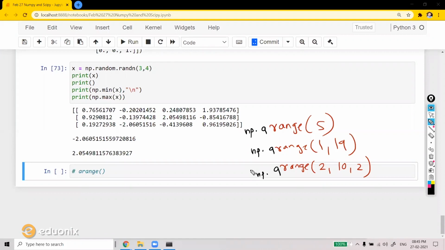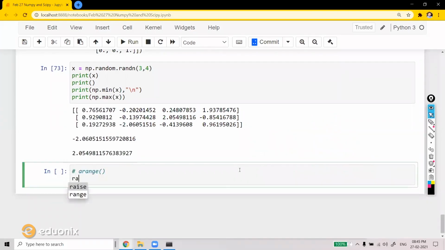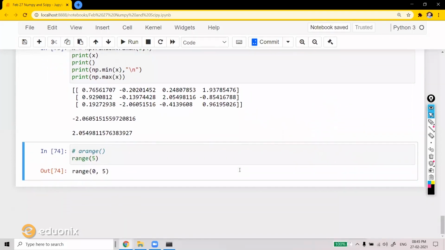But you know, there was one drawback in Python. If I am trying to use the range function and if I say, can you print for me a range of 5? It doesn't print. What to do to print the range of 5 in Python? What do we need to do? If we want to print the range, what should we do over here?